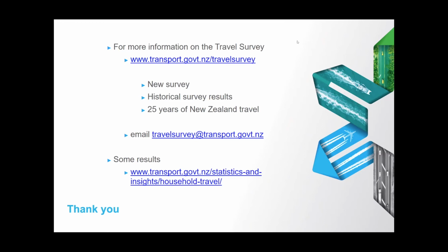So for instance, there are several researchers from University of Otago and I think University of Auckland who have used information from the household travel survey to look at travel patterns, from walkability through to information about potential mode shift between different trip legs, how the trip legs link up, and how you might look at capacity for mode shift in those legs.